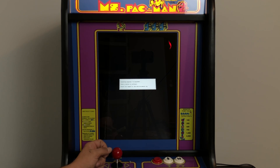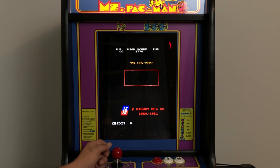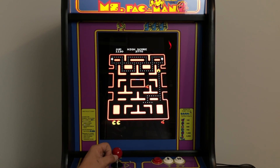Since the bar top is Mrs. Pac-Man themed, that's the first game we're going to go with. I'm using MAME 2003. For this game all we need is an insert coin button, a player one, and a joystick. I am off to the side and it's hard for me to see the left-hand side of the screen — you really need to be sitting straight on with something like this. The monitor is recessed and tilted a little bit inside of the cabinet, and I think it looks really good. One thing I thought about doing was adding a black bezel inside around the monitor to block out that LED light in the top right-hand corner and the LG symbol. But I plan on getting a different monitor anyway, and if I still need to do that I can — I just have to take one side off. It's all cam lock, so if you need to get back inside, it's really easy to do.